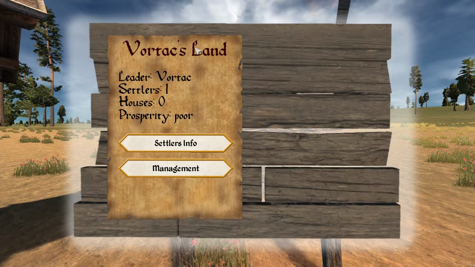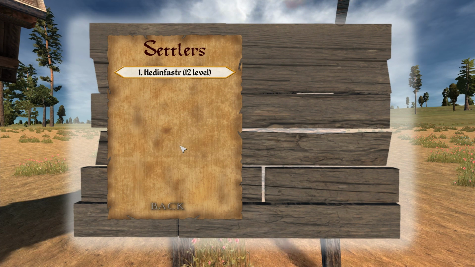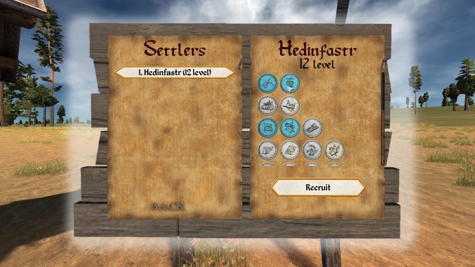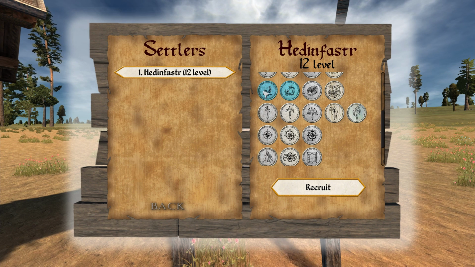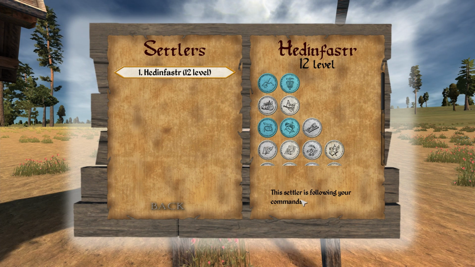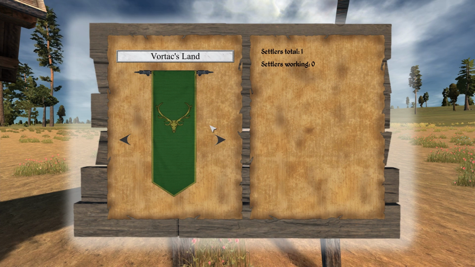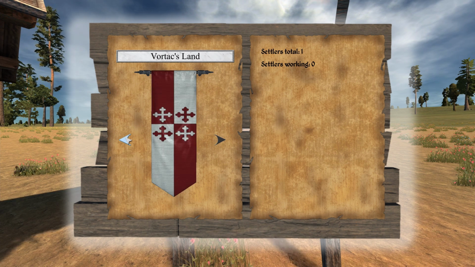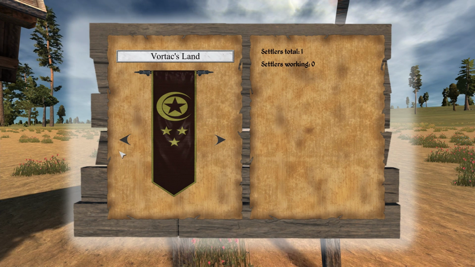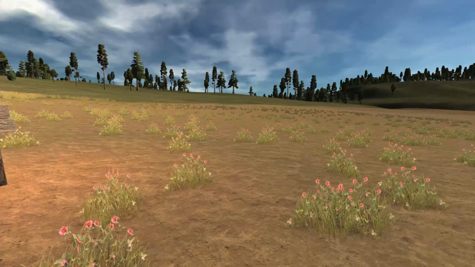And if we walk up to it, we can see that we have the leader Vortac. There's one settler, no houses, and prosperity, poor. If we go to settlers, this happened to me last time I was testing this out. We have someone just waiting here, level 12. It shows us all their skills via tokens. I don't know what all of these are, but they look pretty useful. So we can actually recruit them to the settlement. The settler is following your commands. Not that I know how to give him commands. It's kind of nice that they're here, though. We can also change up the flag. That one looks pretty cool. There's just random flags. We have one settler and nobody's working. So if we find him, I guess I can give him some kind of orders. But until then, that's it.